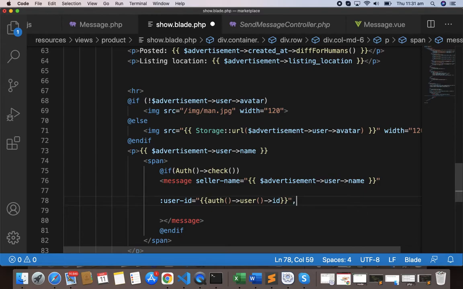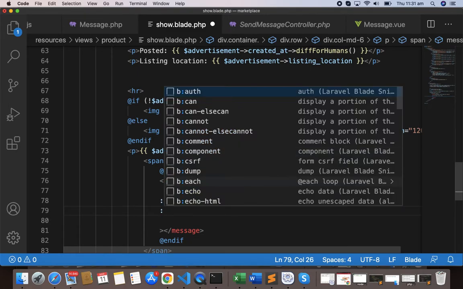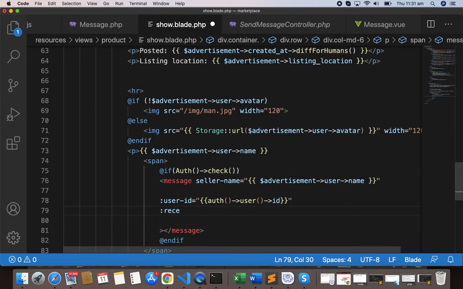We're passing this as user ID, and then we'll bind another property that is the receiver ID, and this is the advertisement's user ID.